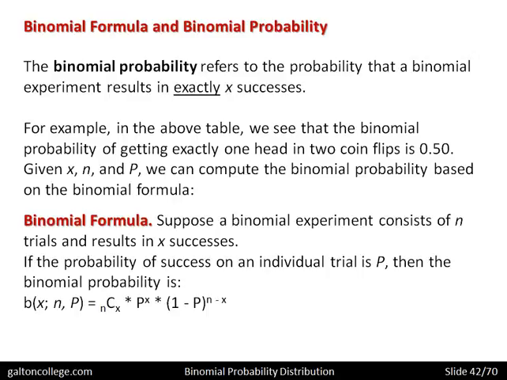Perhaps, as I said earlier, we toss it 10 times and we don't get any heads. That's a possible outcome. Or we could toss it 10 times and get 10 heads. That's a possible outcome. What we'd expect to happen is we get 5. We toss it 10 times, we get 5 heads. So that particular nCx will give us the number of possible outcomes. And p to the power x is the probability of getting x, getting a head, which is 0.5, and 1 minus p to the power of n minus x is the probability of not getting a head.